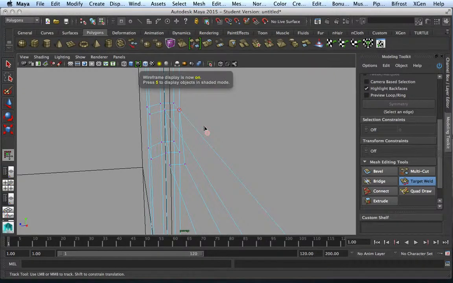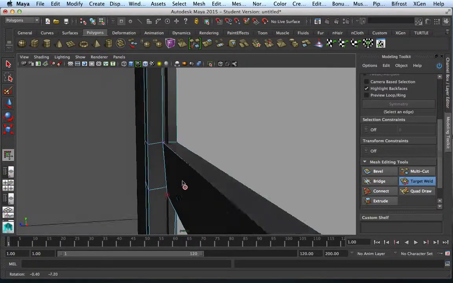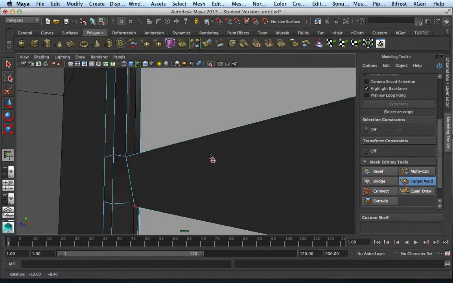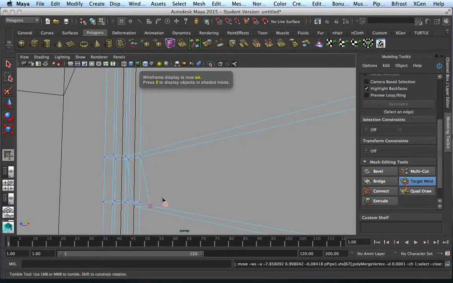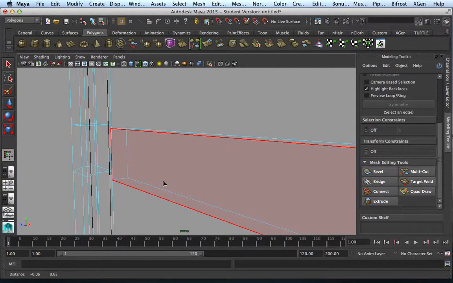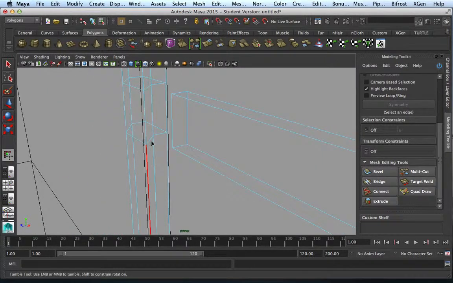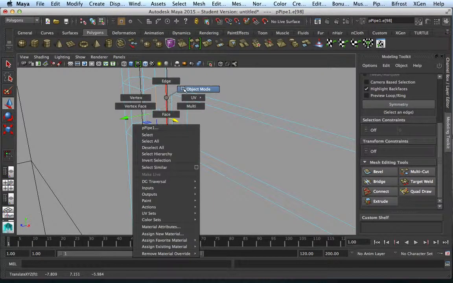And this one should connect to this one. It's not right. Something is wonky over there. Let's take a look. So here's my pieces. And the face I want to connect to is kind of sort of tilted inside. That's the problem. So I'm going to go back to the selection tool, select this edge, maybe move it forward slightly. See if that helps.